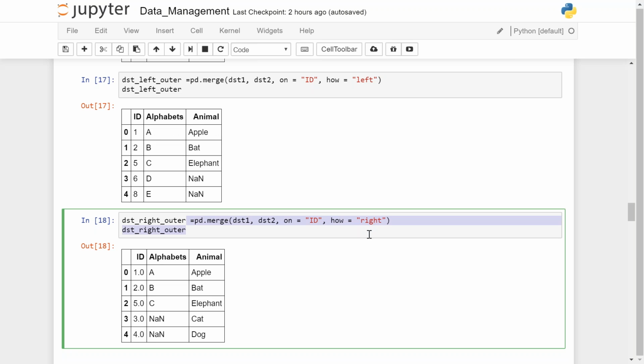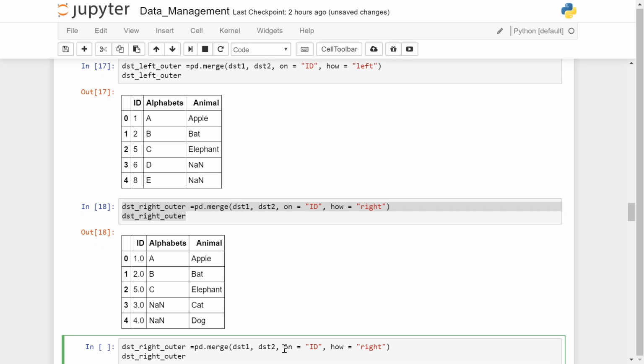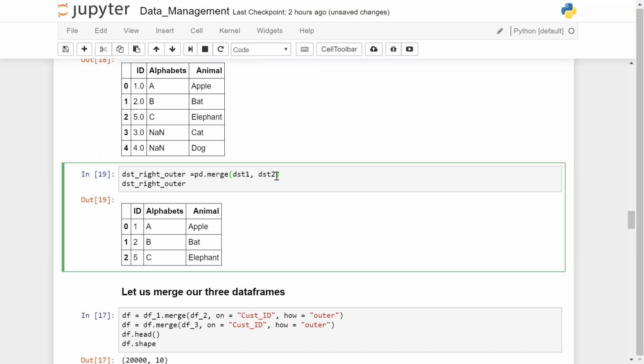Okay, let us just quickly run the syntax without using the on. If I just delete the on and also I exclude how. Now I'm not going to specify how it has to merge. So if I do not specify a how, it by default goes to inner.